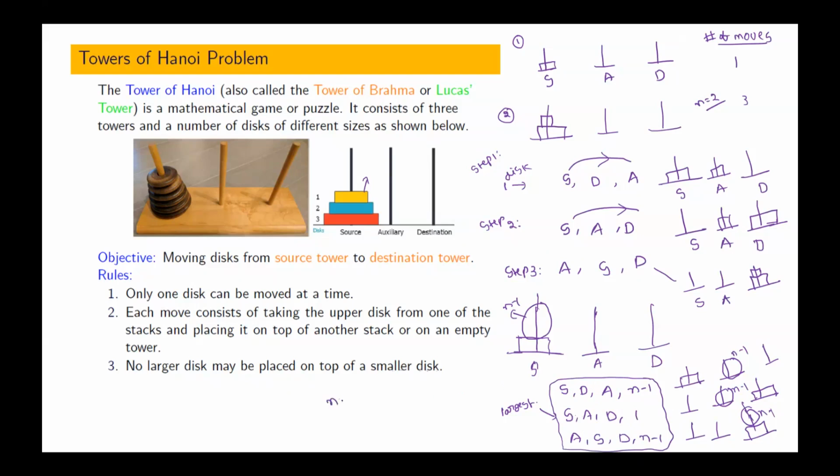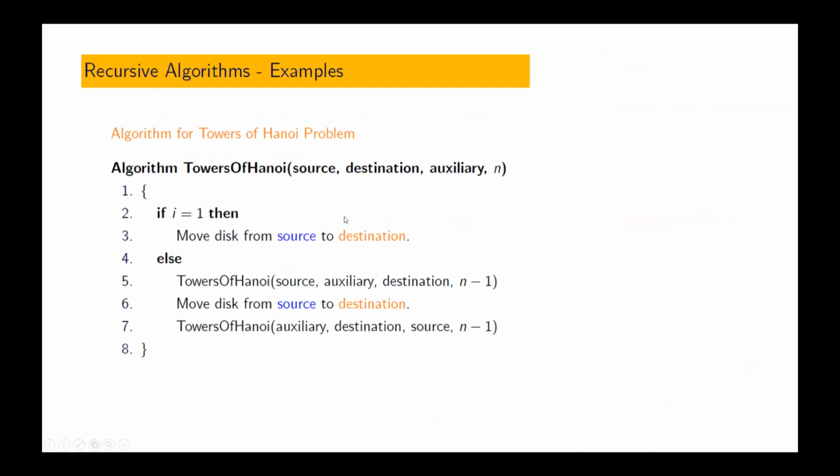Based on this simple algorithm, we can write. If n equal to 1, do we need to do anything? Directly we can move, no? Directly move from source to destination. Okay. So now based on this, we can easily write a recursive algorithm. If n equal to 1, move the disk directly from source to destination. Otherwise, these 3 steps we have to follow. Is that okay? Otherwise, recursively, whatever we discussed, that we do.